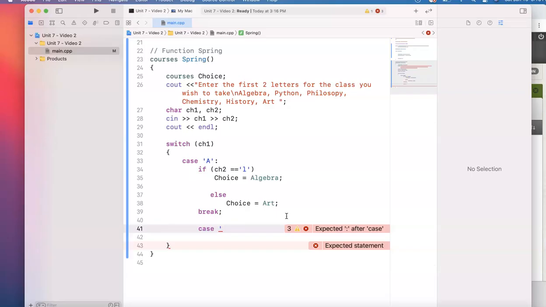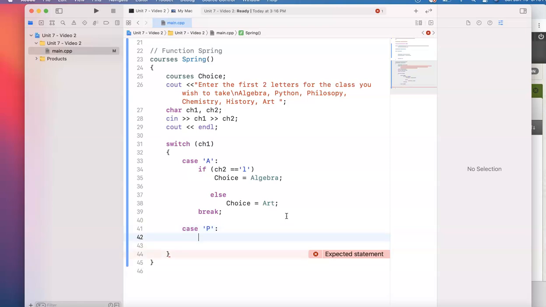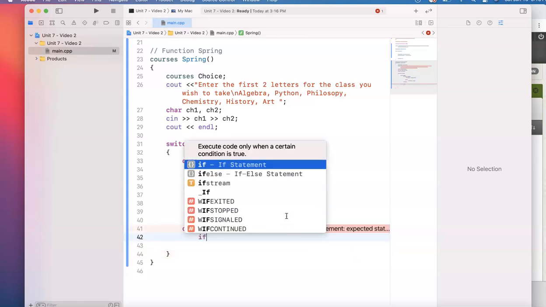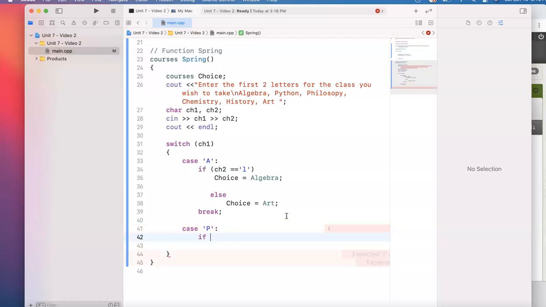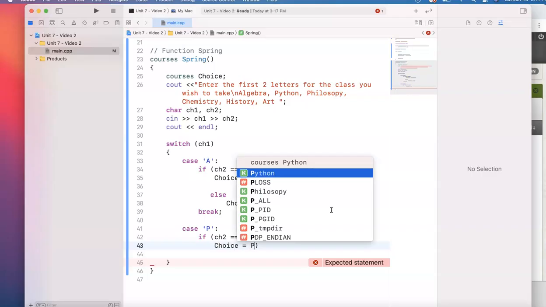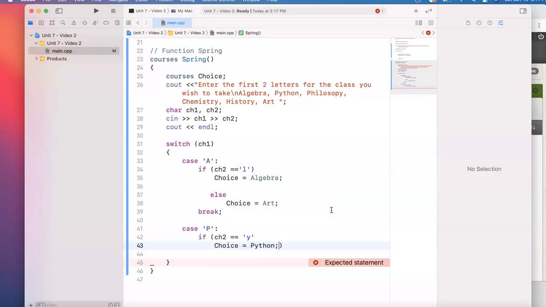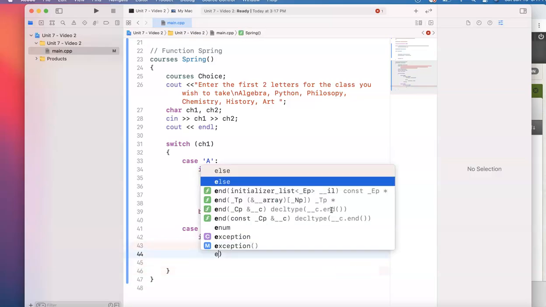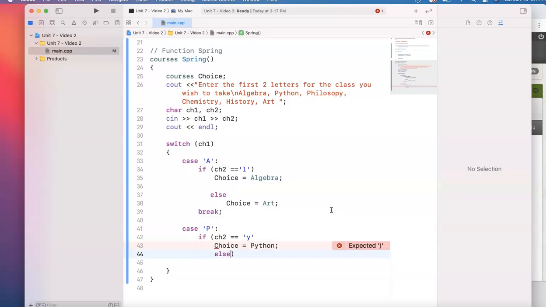So again, if it's P, we're going to do the same thing. Check to see if character 2 equals, for Python, is going to be a Y. If that's equal to Y, then choice equals Python. Else, assuming you're going to write the correct letter, one or the other one.